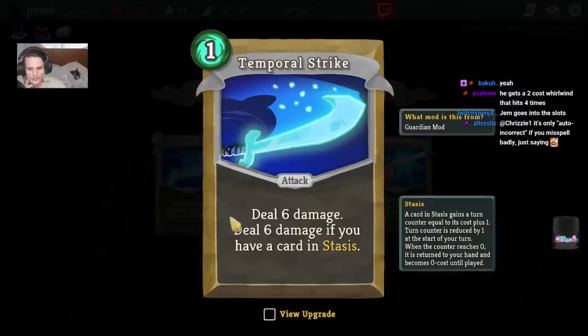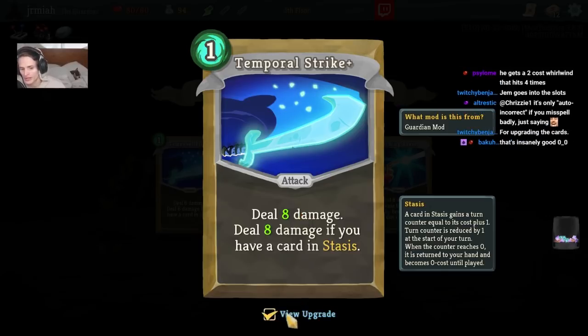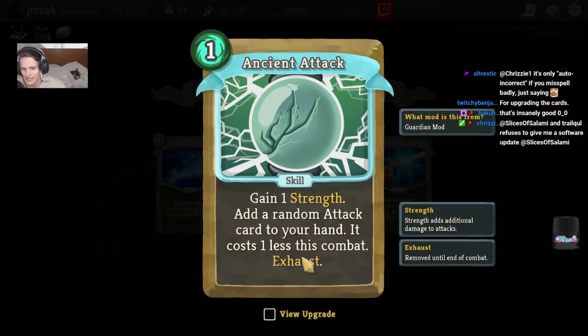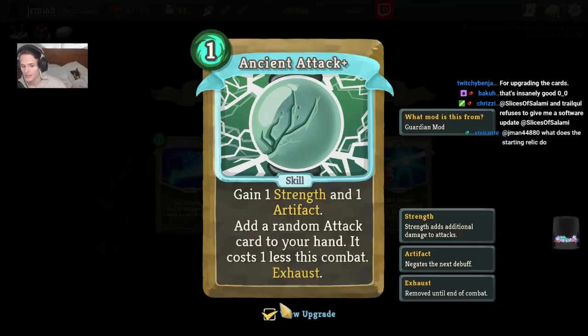Oh, you wanted an upgrade of all these cards? Yeah, sure enough. Temporal Strike. Deal 6 damage. Deal 6 damage if you have a card in stasis. Deal 8. So this is already 18 damage for 1, because I'm going to have stasis because I have planning. Gain 1 strength. Add a random attack card to your hand. It costs 1 less this combat. Gain 1 strength to 1 artifact. Add a random attack card to your hand.